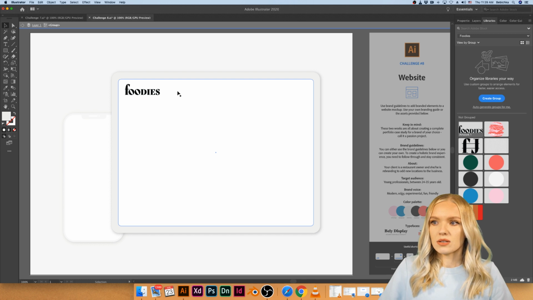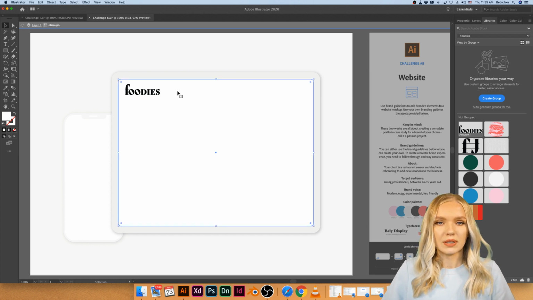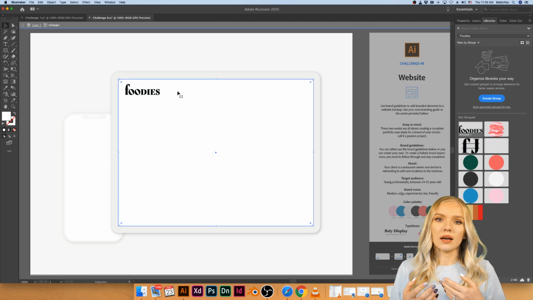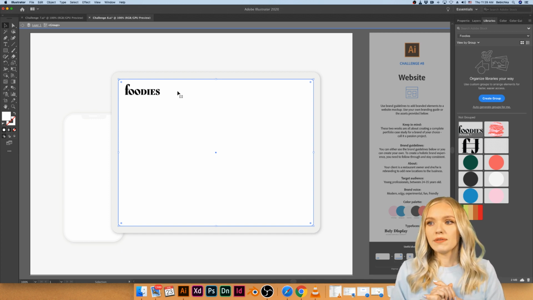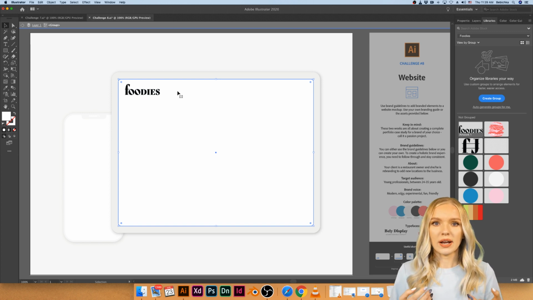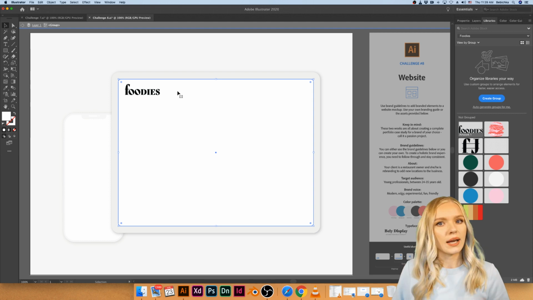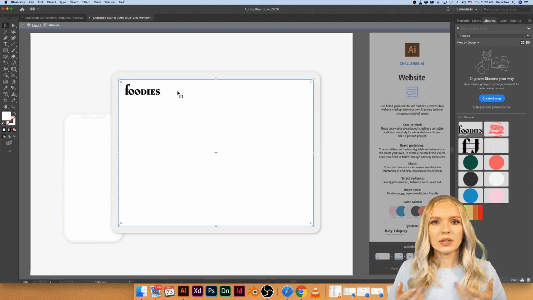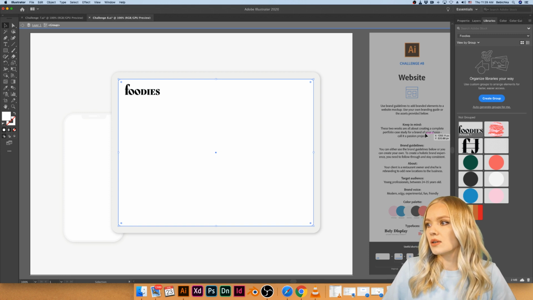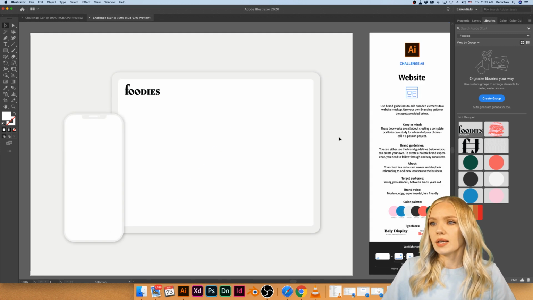So yeah, a website is always divided into multiple pages, but to showcase your brand, the landing page is, you know, one of the most important things. So if you're creating this website or this mock-up just to showcase the brand, don't get too much into detail. You don't have to create the whole website. Just create, you know, an appearance how it could be. It doesn't necessarily have to end up like this. Okay, and now we're going to create a little hamburger menu.